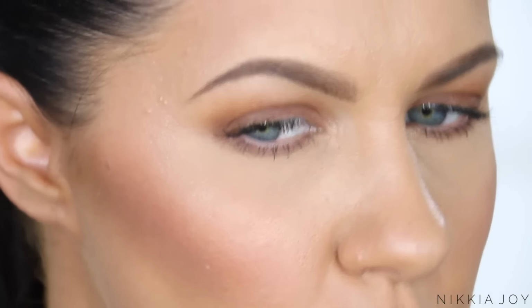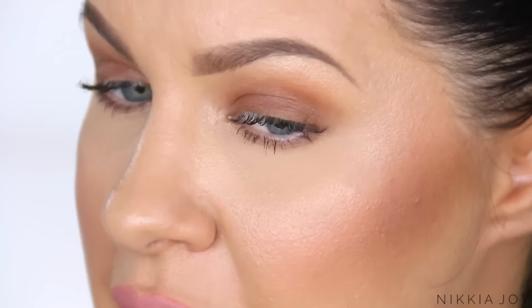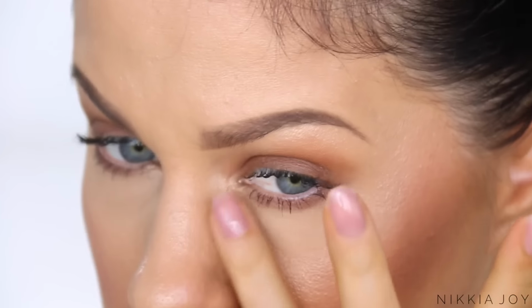As you can see, it is really, really beautiful. There's absolutely no separation around my nose at all. Normally when I produce this much oil, foundations will separate and you can see the redness of my skin underneath it. This has not separated at all. It has held up beautifully through the oil. The only thing is that it just hasn't controlled the oil that well. So I'm kind of on the fence about this one.